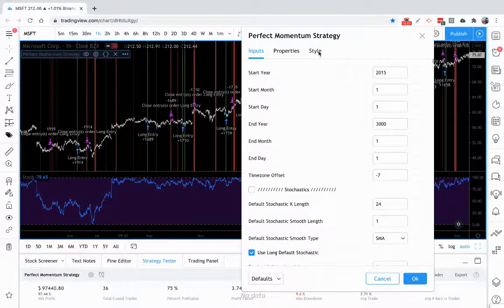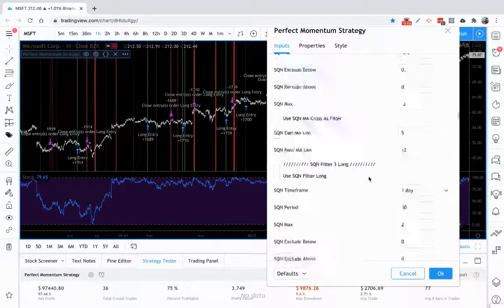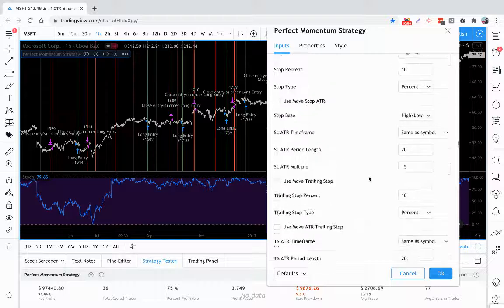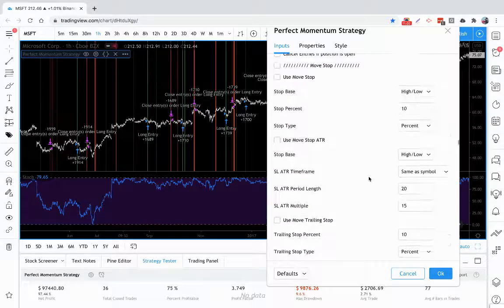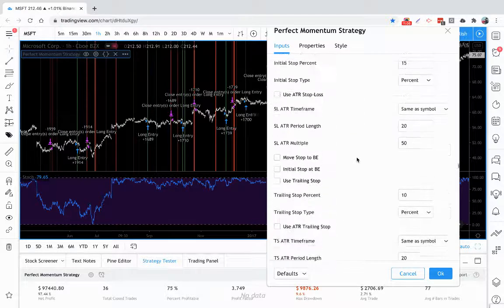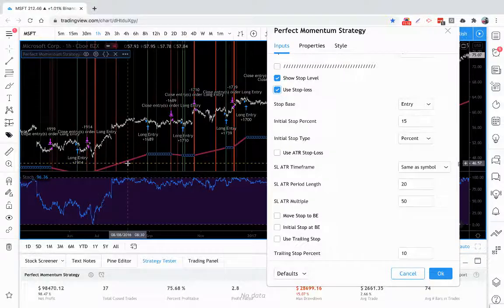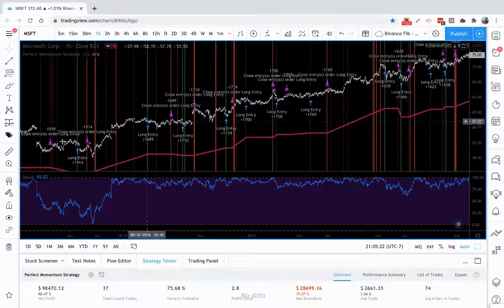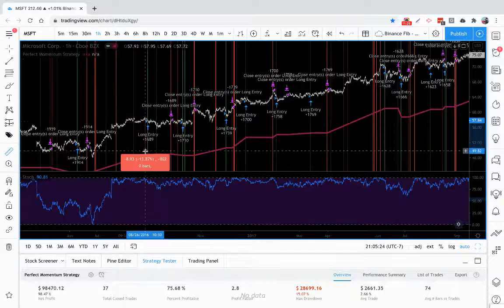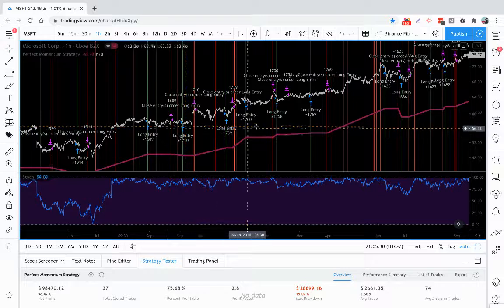Let me demonstrate how that works. So first we're going to add a stop loss like we normally would have, just to give us some initial risk management. So we're going to have a stop loss section. Okay, we're going to show the stop loss. We're going to use, just for an example, a 15% stop loss. Okay, this is the stop loss now on the screen. So when we enter a trade, for example, when we enter here, this is 15% underneath. And our stop loss is here as we enter new trades.